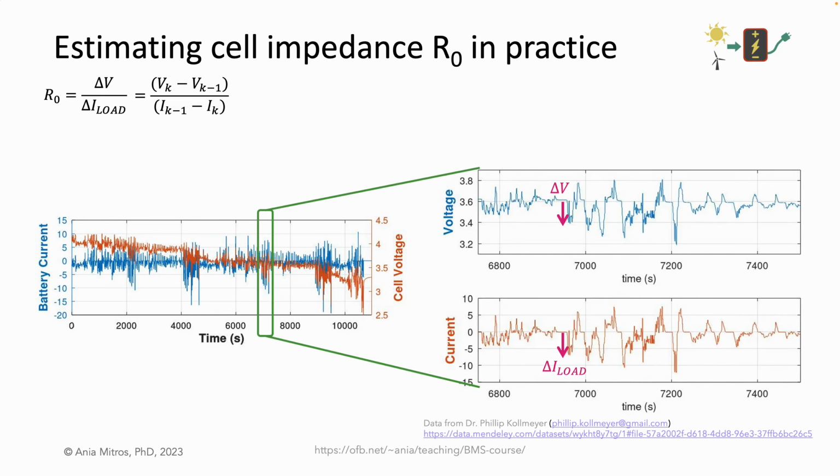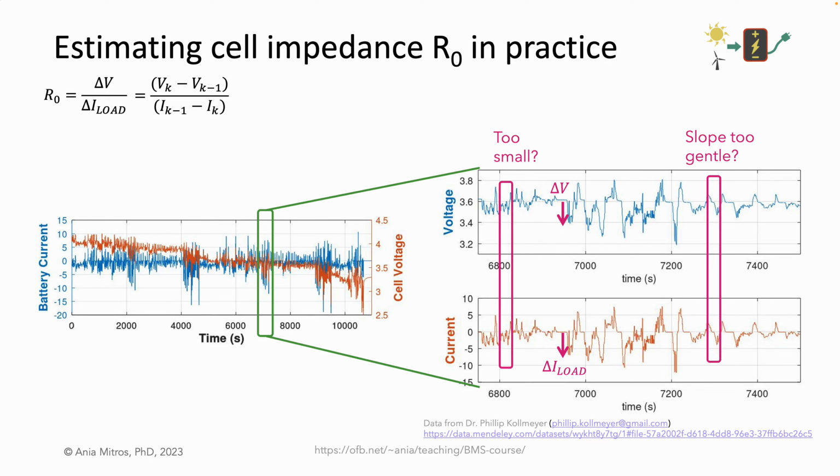We can opportunistically pick out some abrupt current steps where we can measure a delta V and a delta I and calculate cell impedance. But we also have some current steps that aren't as ideal. Deciding which current steps to use and which to discard, or, better yet, Kalman filter style, to which to assign high certainty and to which low certainty, is an important implementation challenge.